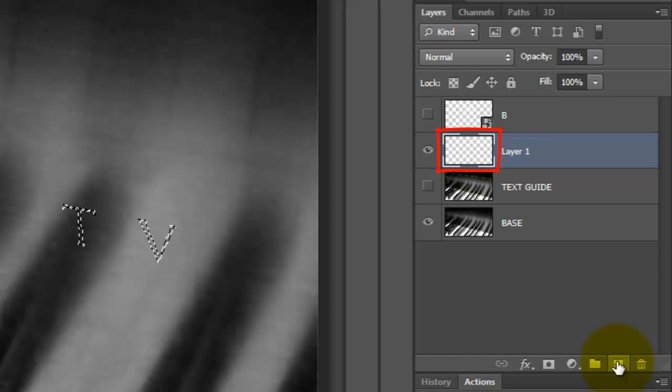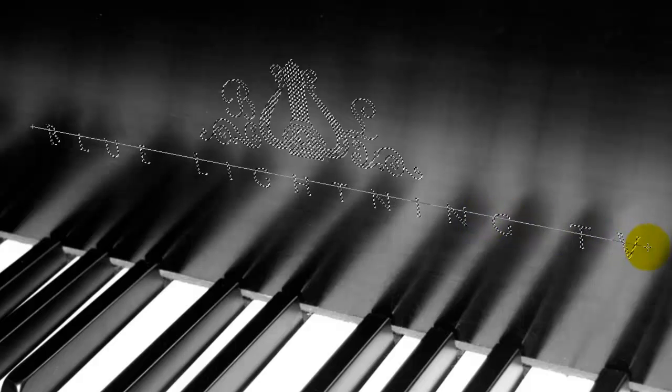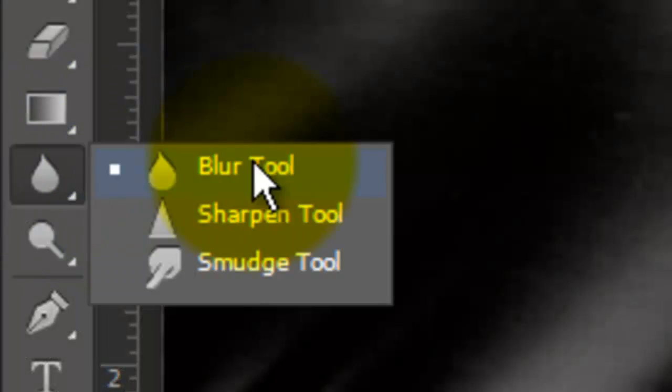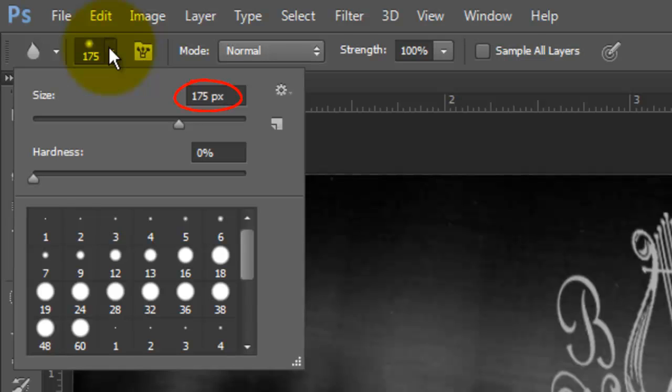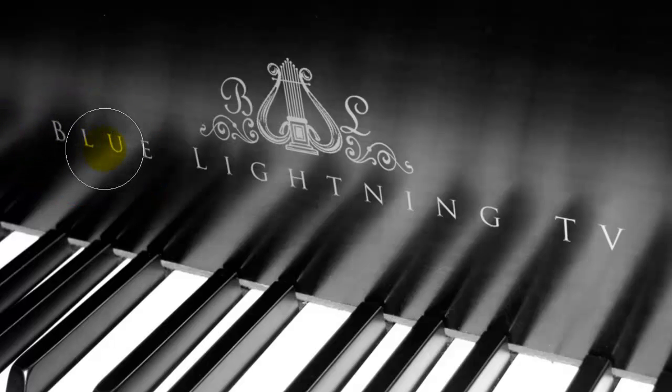Make a new layer, go to the left side of the selection, and drag the gradient tool to the right side. Then delete the selection. Notice the logo and the text are now filled with the gradient we made. Next, let's blur the left and right sides of the text to simulate a subtle depth of field of a camera's lens. Open your blur tool and choose a medium to large brush with a hardness of 0%. The blend mode is normal and the strength is 100%. Brush once over the first few letters to blur them, and brush over the last few letters as well.